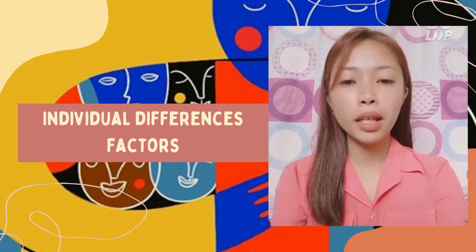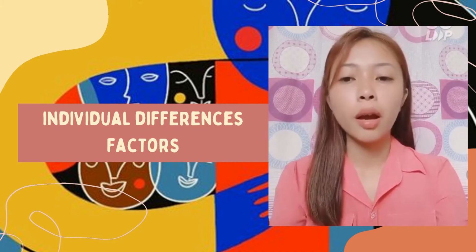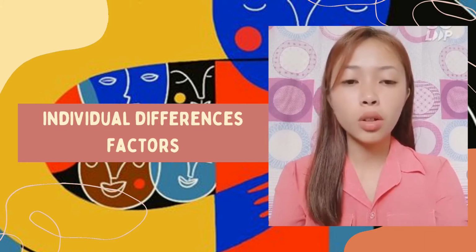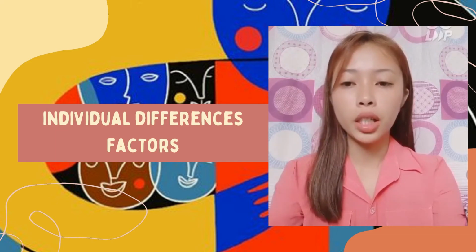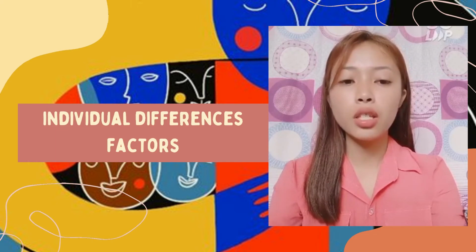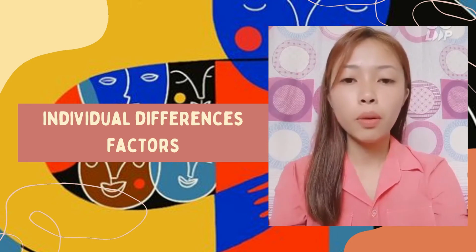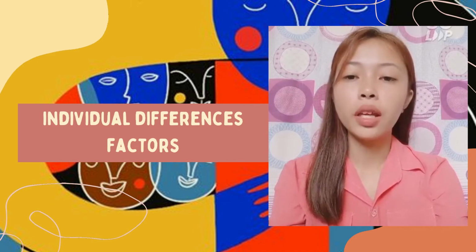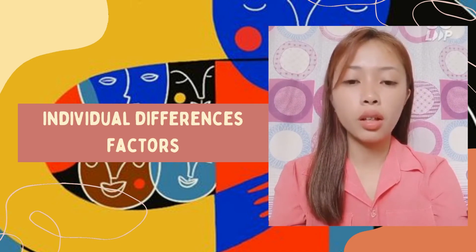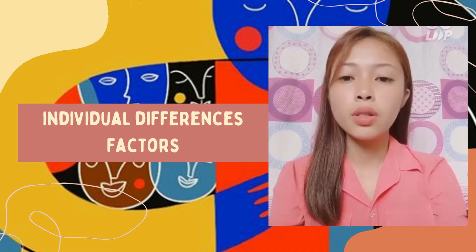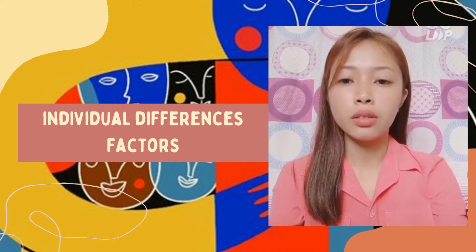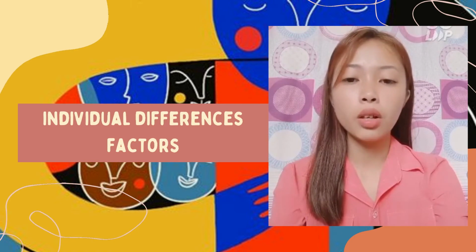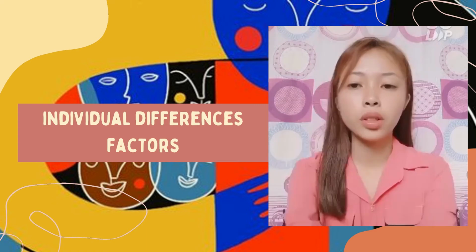How do we apply individual differences in learning? Number 1. Differentiate instruction. Number 2. Capitalize on learning styles. Number 3. Incorporate multiple intelligence into curriculum. Number 4. Capitalize on students' interests. Number 5. Involve students in educational goals. Number 6. Use computerized instruction. Number 7. Group students effectively. Number 8. Consider outside placement option.